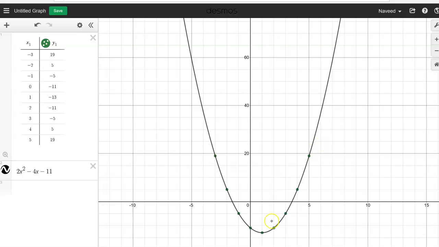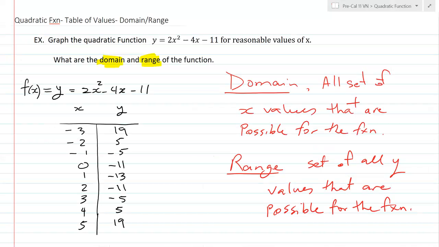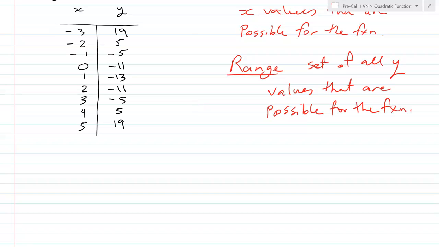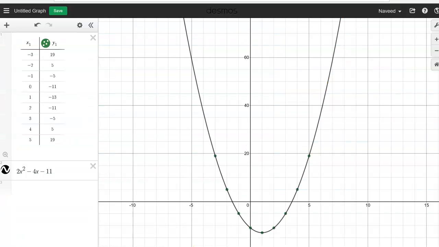The way you write it is: the domain, x belongs to the set of all real numbers. Remember that this little symbol means belongs to, member of. And this R is the notation for the set of real numbers. That means basically everything works for all values of x. So all possible values of x, the total real number system. Excellent. Now let's go back and see what happens to the y value.